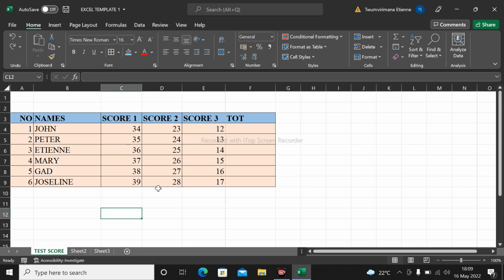With Excel, there are some basic formulas that you can use, like addition, multiplication, division, sum, and so on. Let me totalize here. I can do the addition here, and remember to save.